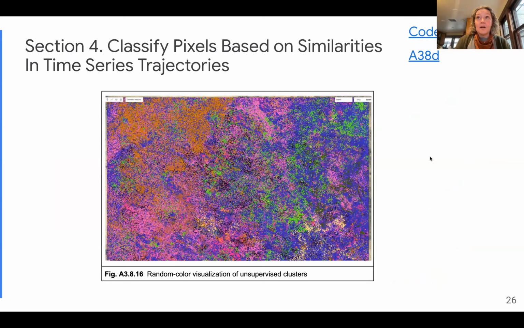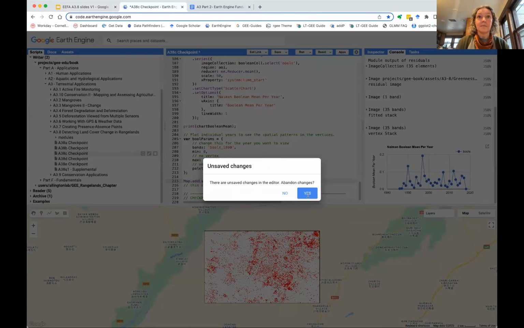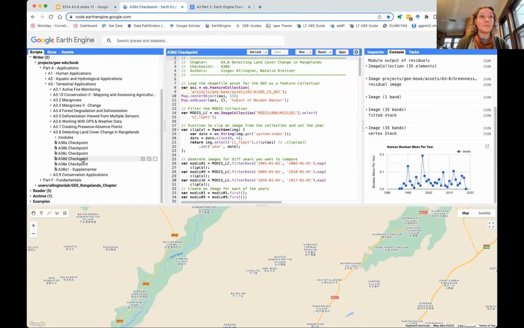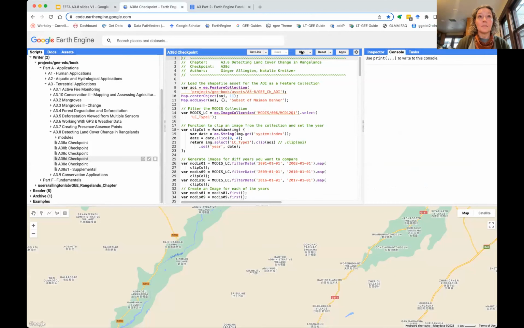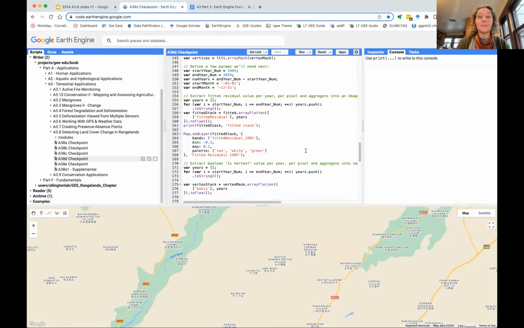And this is our code checkpoint D. Let me scroll down to the start point of that.